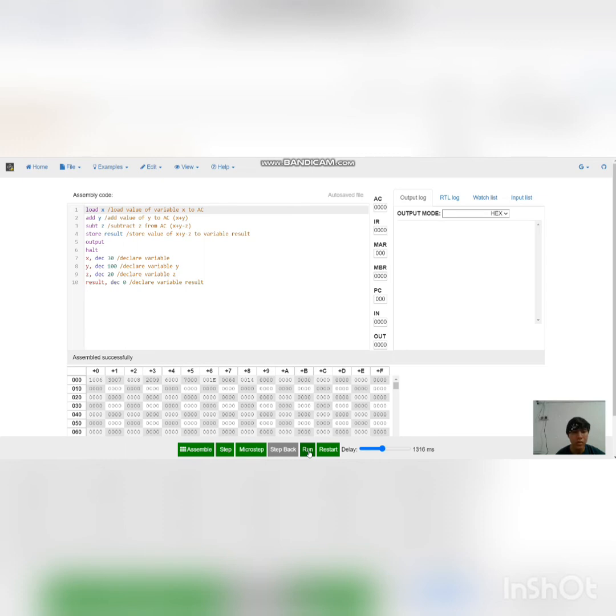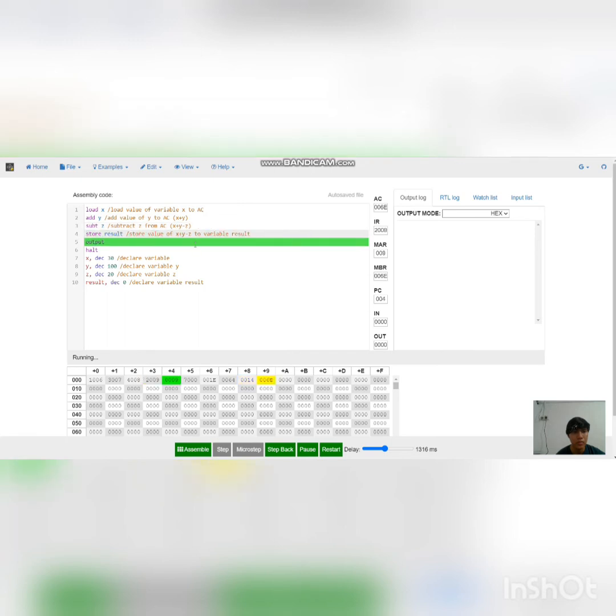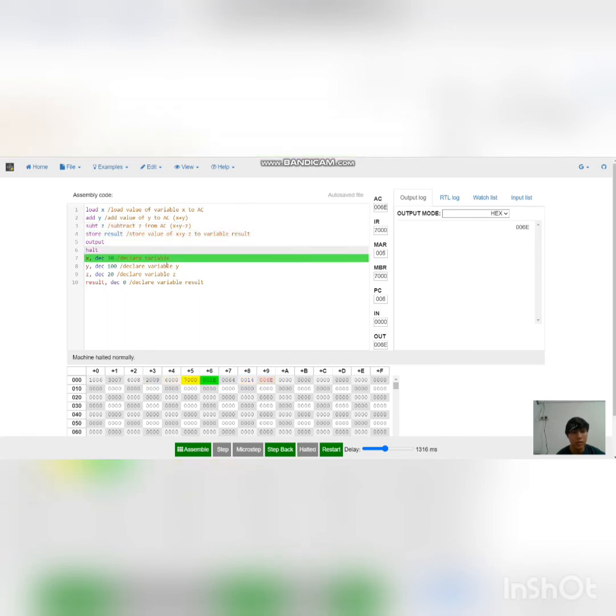So we run it until it halted. This is the result in hexadecimal. In decimal, we will get 110.